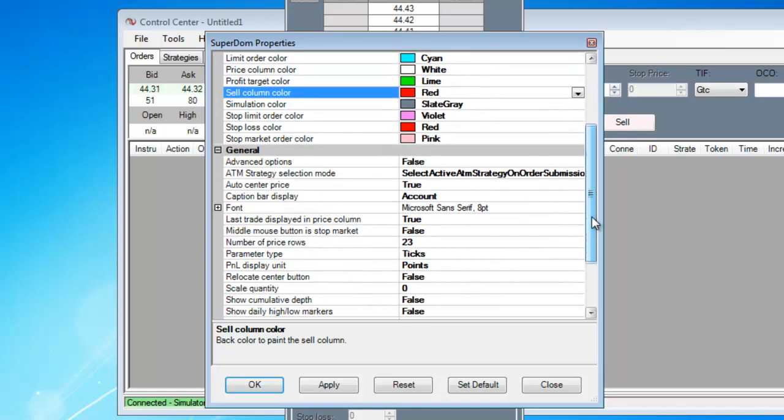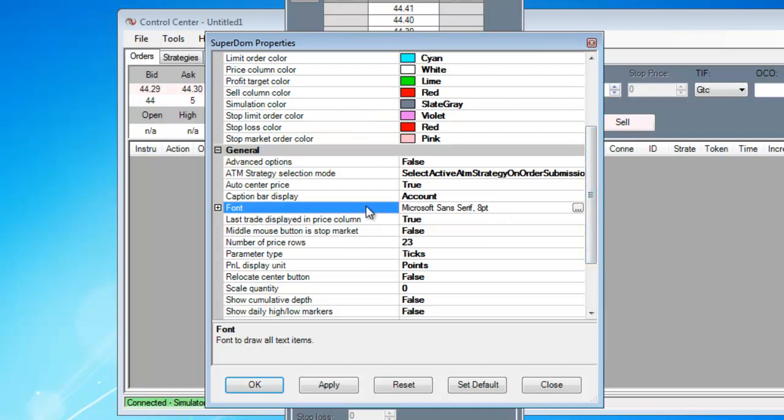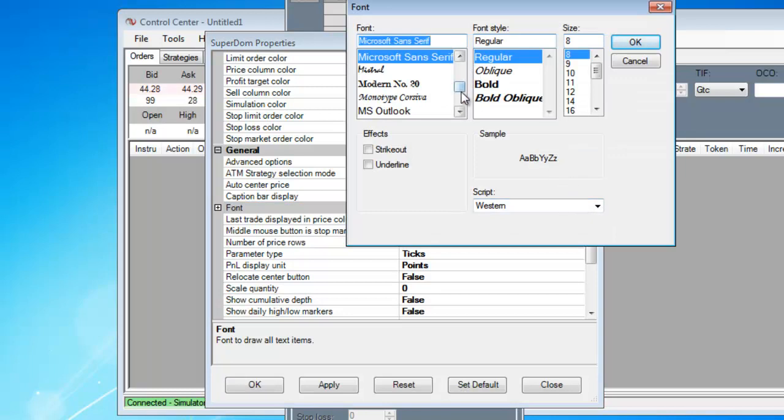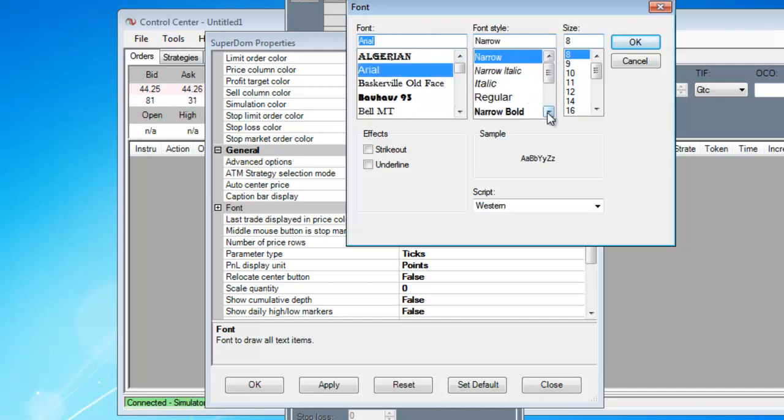Next, I'm going to scroll down here, and you're going to see where it says font. Currently it's set at Microsoft Sans Serif 8. Not really my thing. So I'm going to come up here and pick Arial, and I'm going to use narrow bold for this, and I'm going to use a 12-point font, as that will be easier for me to see.